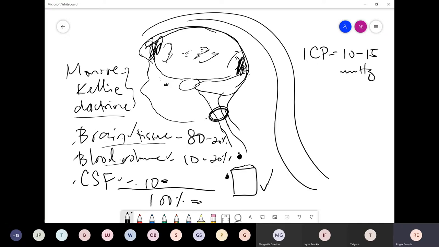So here, because this is the only opening, if ICP increases to, let's say, 20 or more because of the injury, what will now happen? Sabine, what do you think will happen? Because it's impossible to have 101% or even more. It is only 100% possible in there. It's going to have intracranial pressure. Yeah, there will be increased ICP, but what will now happen inside the skull? Because we have to account for these increases right here.